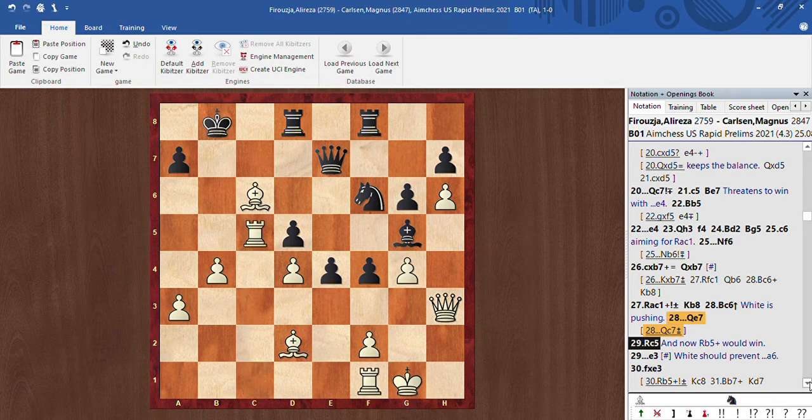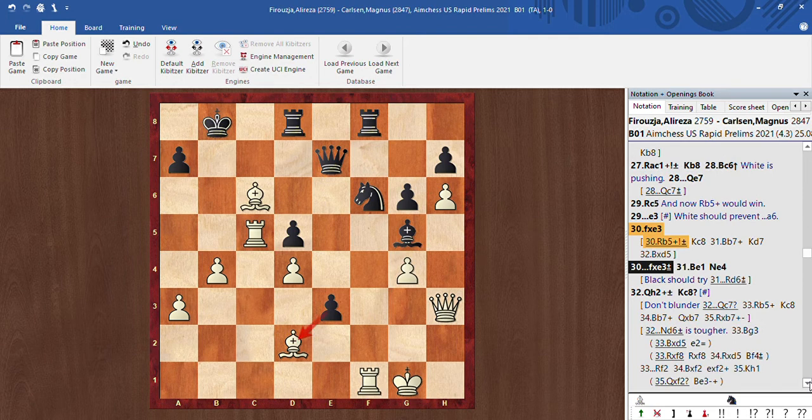Rook to c5. It says that a rook to b5 would win, but this didn't happen. e3. F takes on e3. Let's see. Yes, the f pawn takes on e3. F takes. Let's see. F takes on e3. Bishop goes back to e1. Knight to e4.